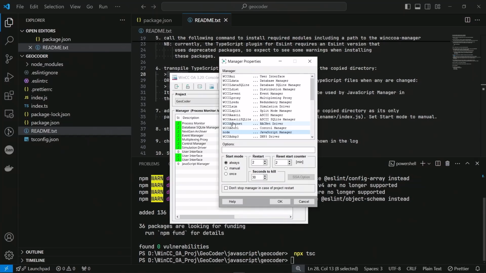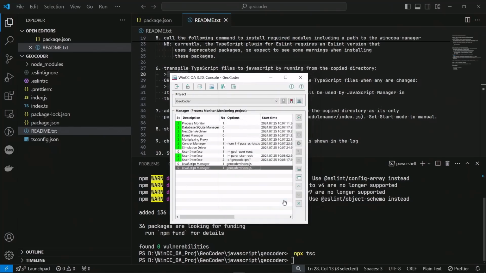So the executable that is running when the manager starts is the Node executable, and we're just adding our interface to OA as an add-on to the running system. So this is the reason why you have Node here. And the only parameter we have to give is the name of this index.js file relative to this JavaScript directory in the project. So this is geocoder/index.js. And we only want to start it manually.